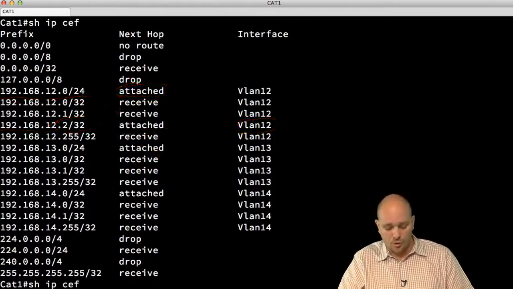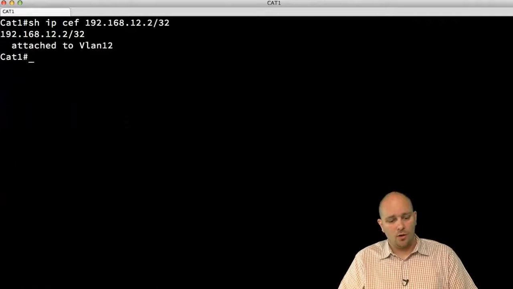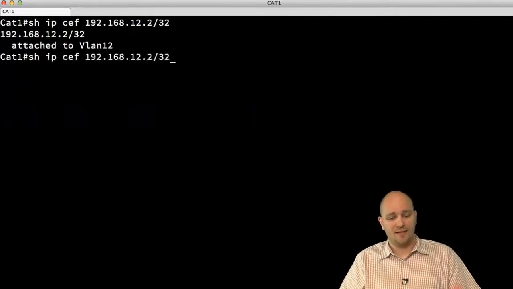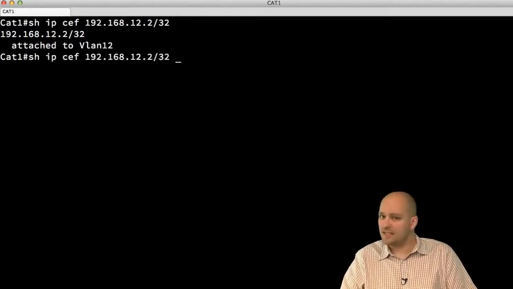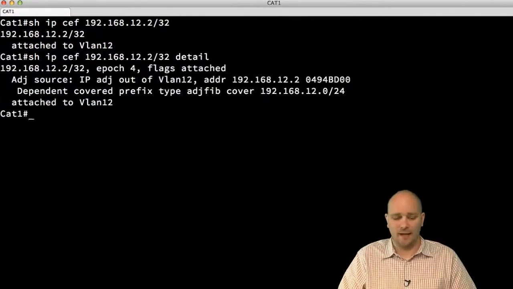So here I can do show ip cef 192.168.12.2/32, and if I just press enter, just like I did now, so this was the command that I ran, I'm going to see information that this is attached to VLAN 12. That doesn't give me much information, but I can always append the detail.